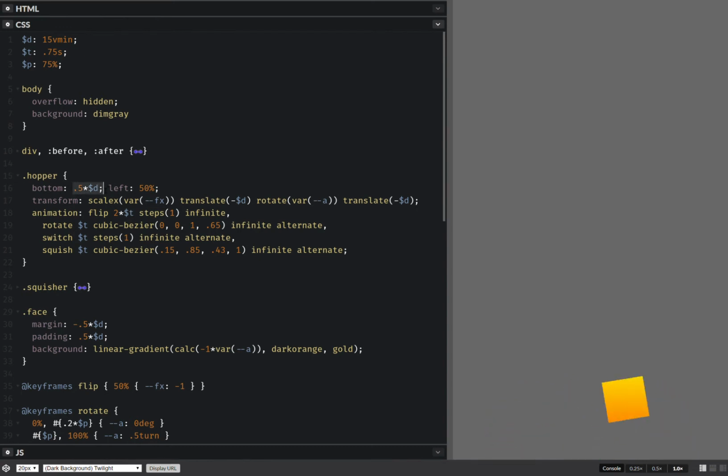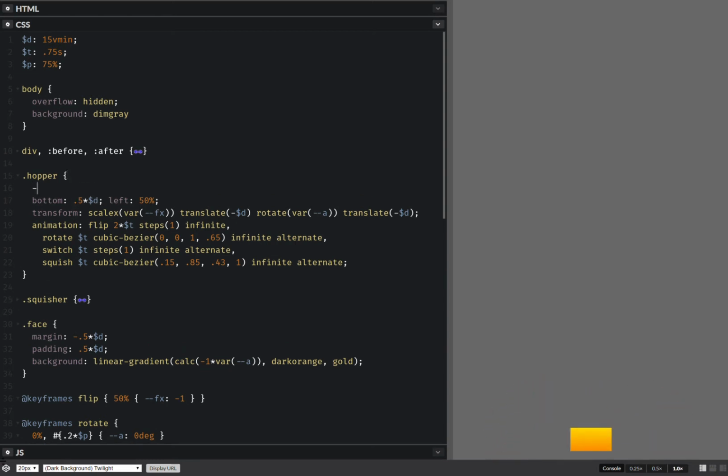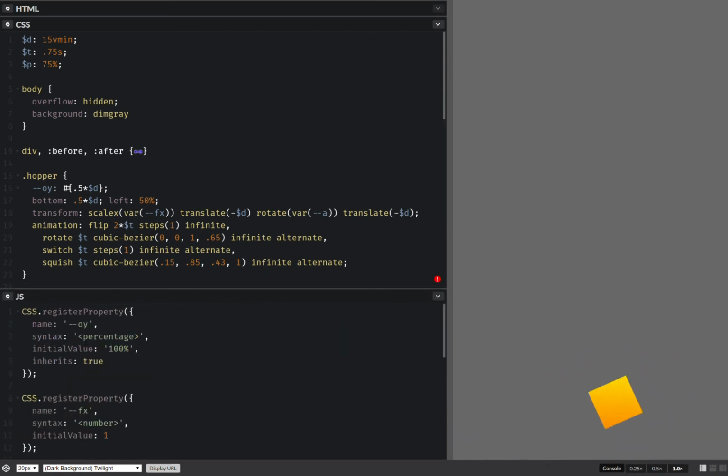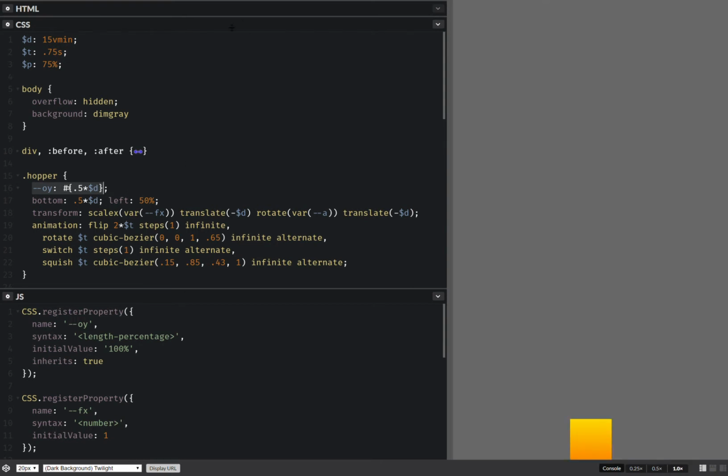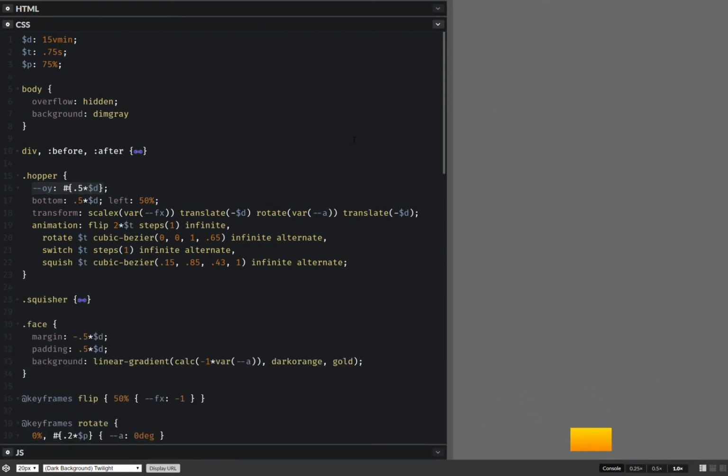So what we'll be doing is, given that origin along the y-axis, I've set it as a percentage, but I want it to be a length percentage. And now that I've done this here, I'll be changing it in the keyframe as well.